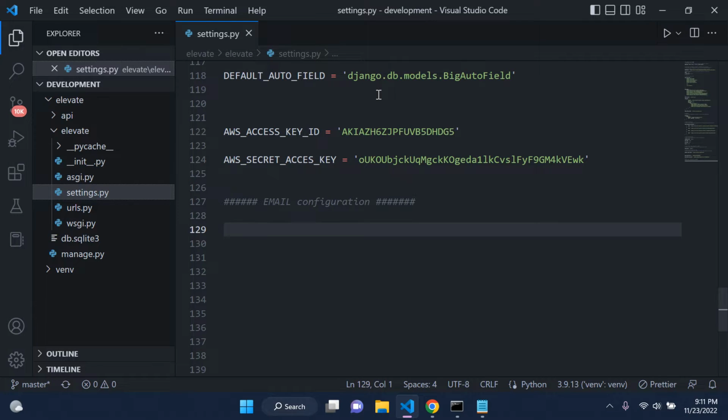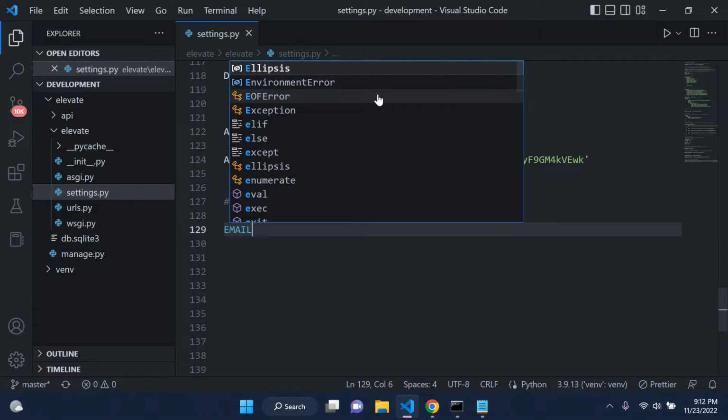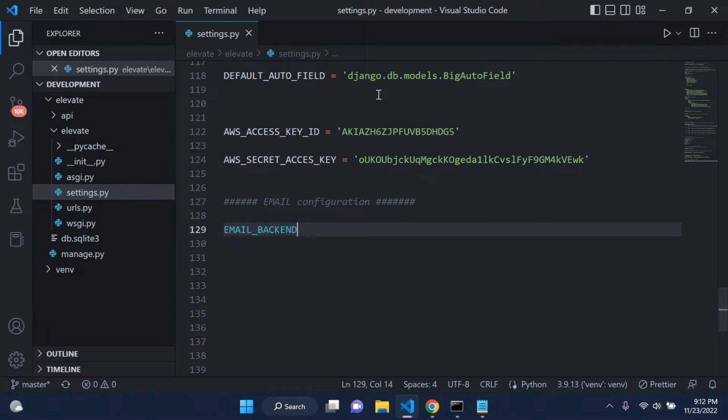Okay, all right, let's start. Now the first thing that we need to do is actually set the backend. This is the reason for setting up that package. So we can simply say EMAIL_BACKEND, and in quotes, django_ses.SESBackend. Now this is case sensitive, so you're going to have to do it exactly as I do it. So I have EMAIL_BACKEND and then in quotes django_ses.SESBackend, with SES in capitals and B capital. All right.